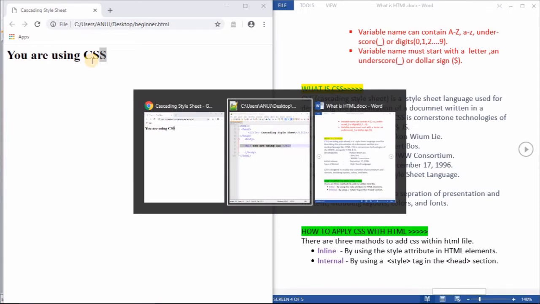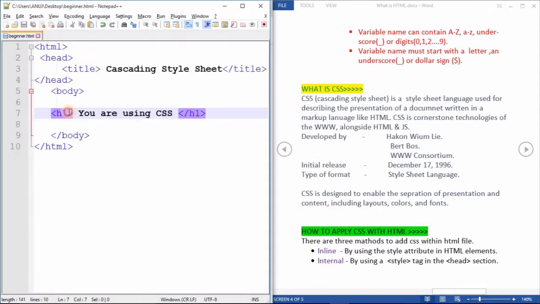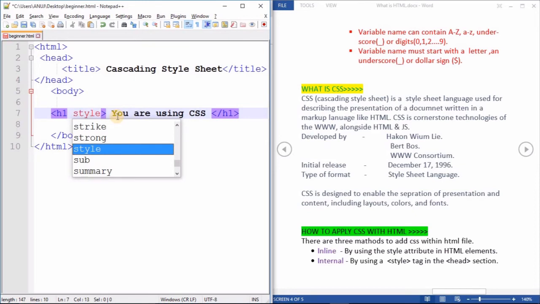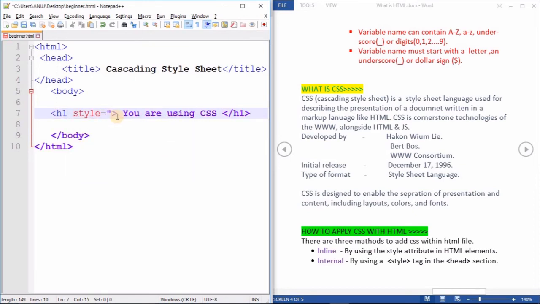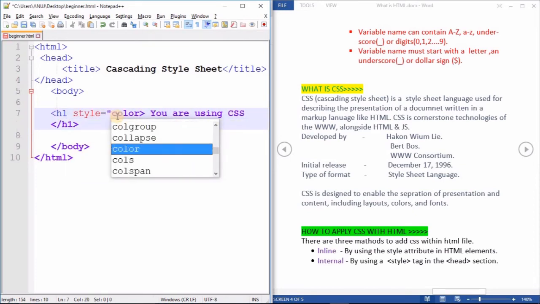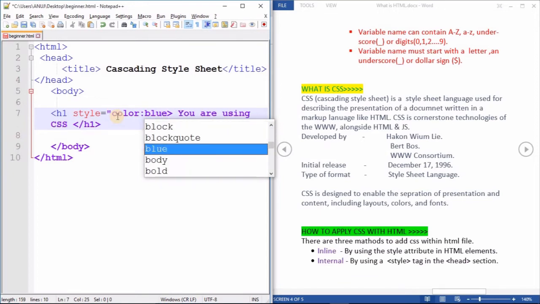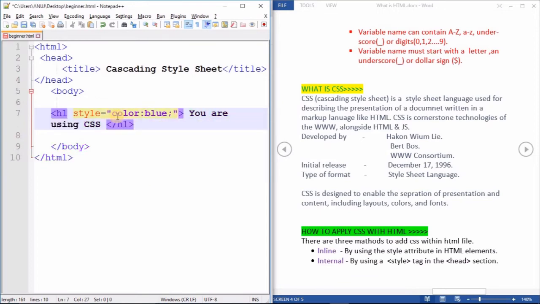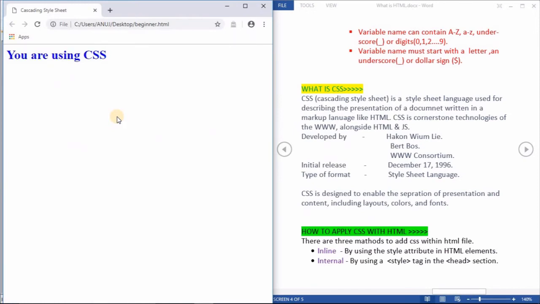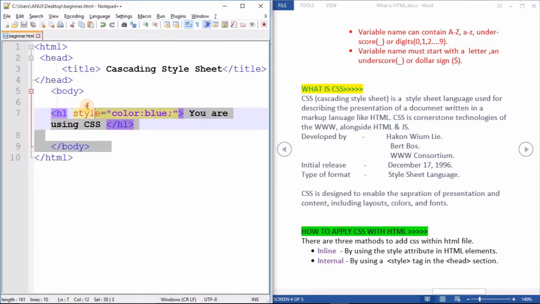So if you want to apply CSS through inline method, then we will write here style equals to, give it a color that is blue and save it and check. Now you can see the CSS is working. So this is inline CSS.